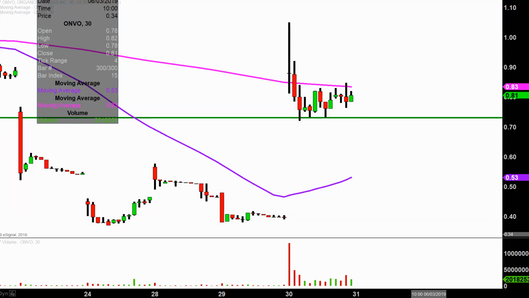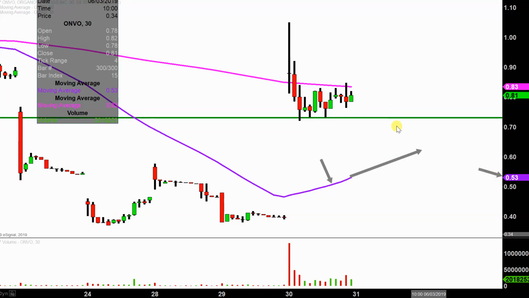In the event the price cannot hold above there, then that is where you're going to have to be a little bit more proactive as a trader and keep an eye on that 50-period moving average. I say proactive because, yes, right now the value of that purple line is 53 cents, but that is a moving average, meaning as Friday and then next week plays out, that line's going to move itself higher and higher. Therefore, that value is going to change. So if the price does drop below 73 cents, at that point, your guess is as good as mine as to what the current value of the 50 period would be.